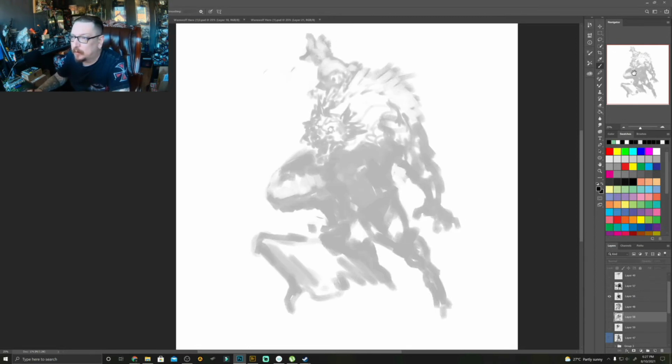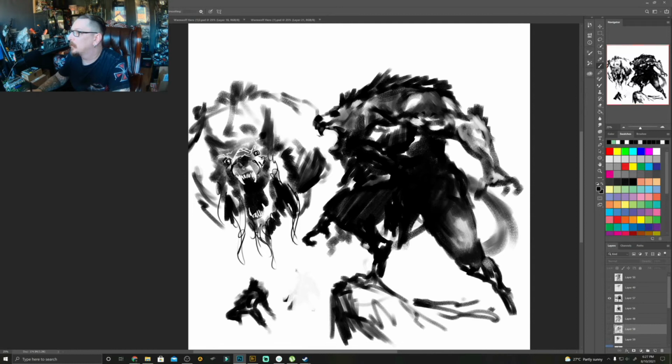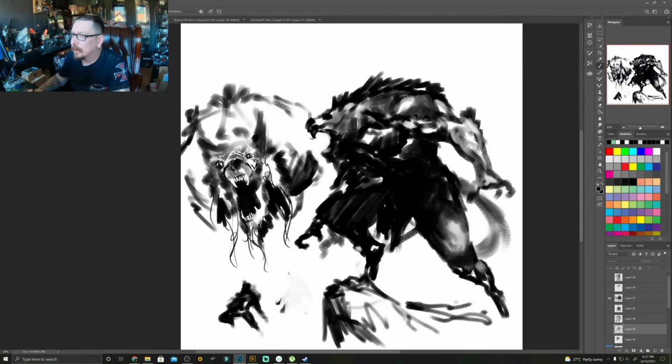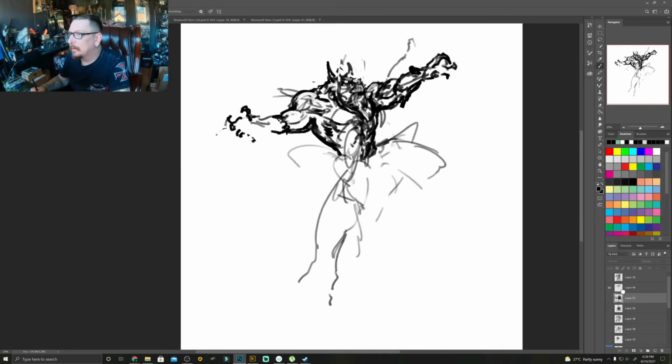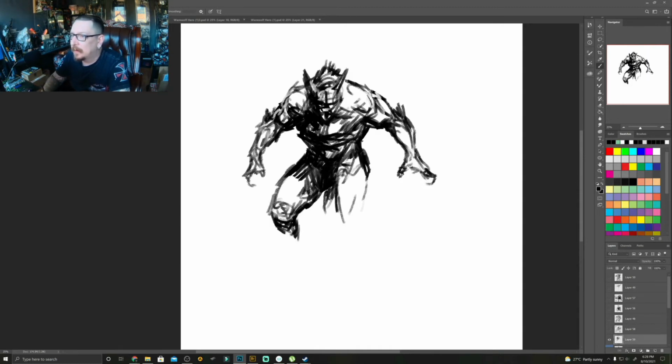This I found. I'm not sure if this is from that batch, but I just found him and thought it was from the first ones. These again, I can't remember doing them, but I was doing a lot of these little sketches, so they may be from that. This again was me trying a pose or something, but as I said, I had quite a hard time figuring out how he will look because he would also have his pack, so he would not be alone. And we needed a design that will make him really stand out from what the normal wolves or werewolves look like.